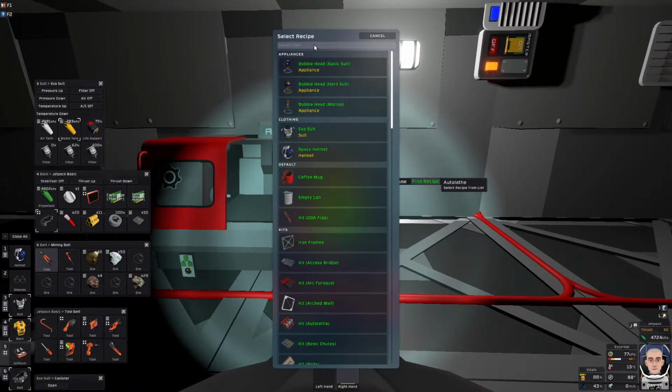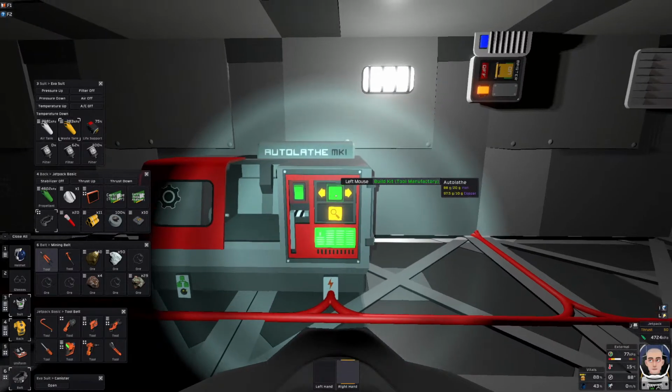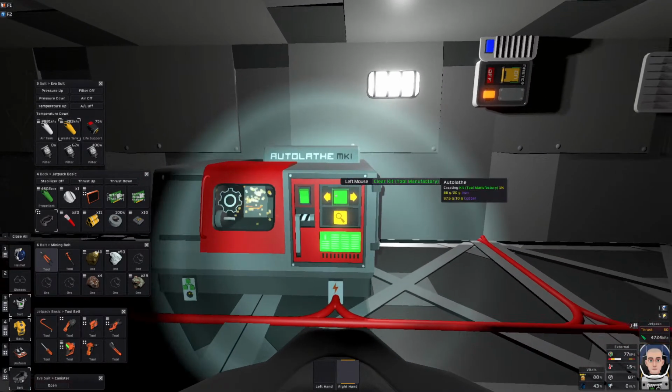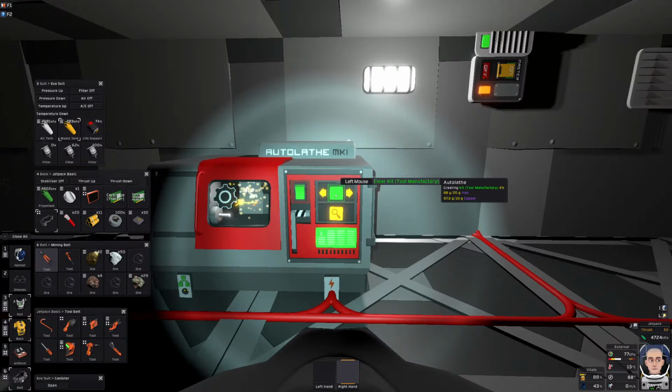Let's just quickly do the tool manufactory. I'm going to get that going, get that printed. I'm not going to build it, but that's going to be the first thing we do next time, which will probably be next Saturday. I'm going to attempt to do Stationeers Saturdays. Let's make it a bit different.